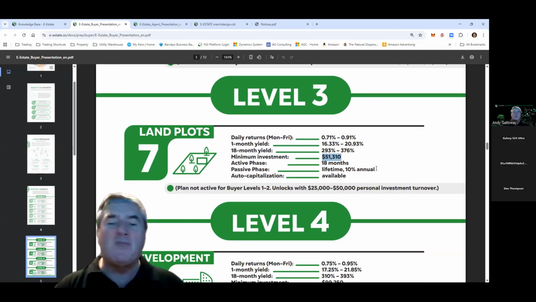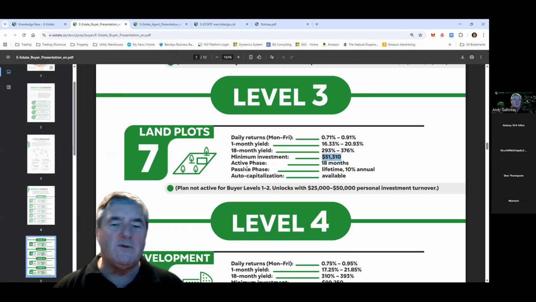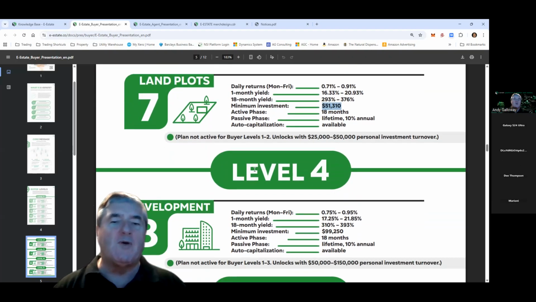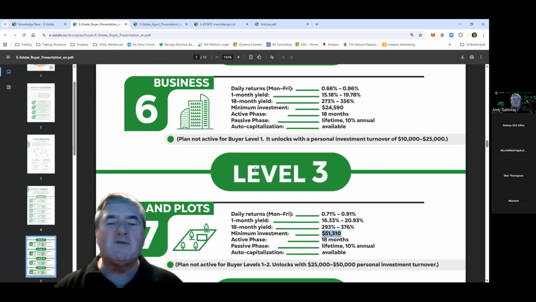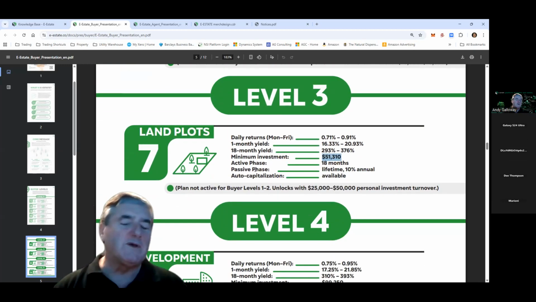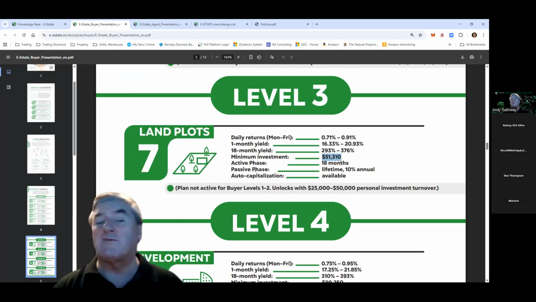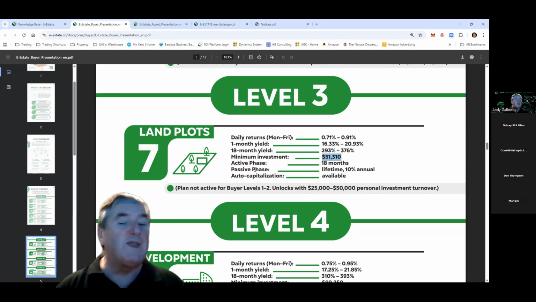That's fine. But there are people that come in and say, I like the idea of these land plots. Look at the return I'm going to get. And the fact that it's 51,000 doesn't bother them, because they would have invested in real estate anyway. And in real estate, it's not unusual to invest hundreds of thousands of dollars into one property. So this isn't beyond your reach. But of course, that might be something you build up to. That might take you a year. It might take you 6 months. It might take you 2 years to build up to that sort of level, to have that sort of confidence, to have that sort of money. Okay, so you can start small and build up over a period of time.